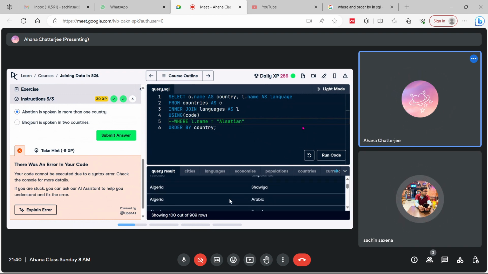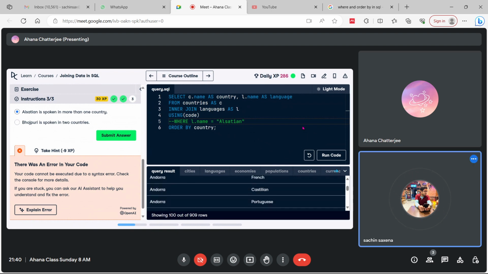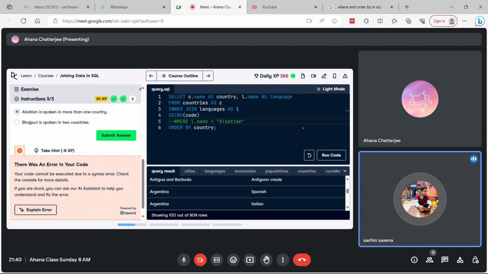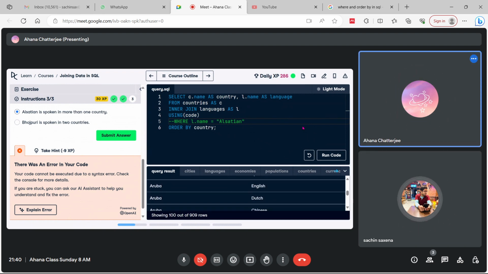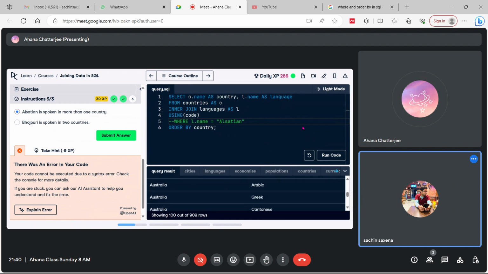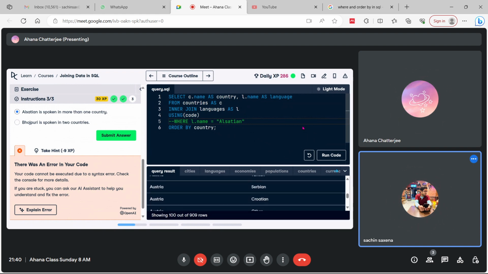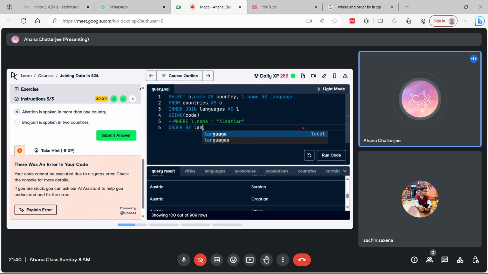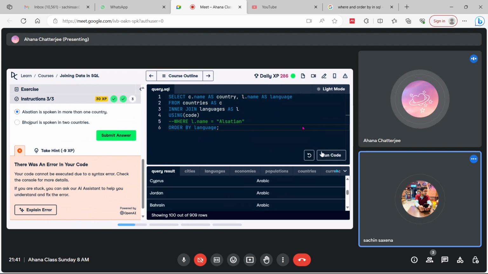Okay, so you will have to search for the language, right? Yeah. That's a problem. Can you sort order by language instead of country? Yes. Did it run?